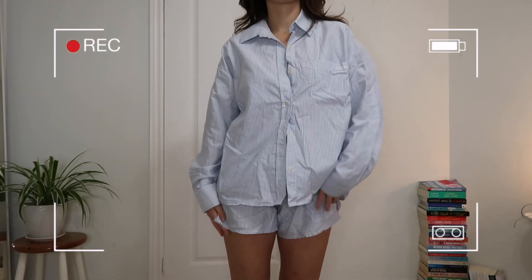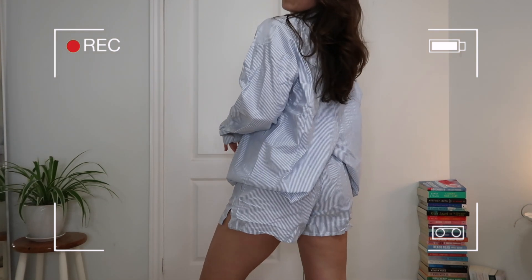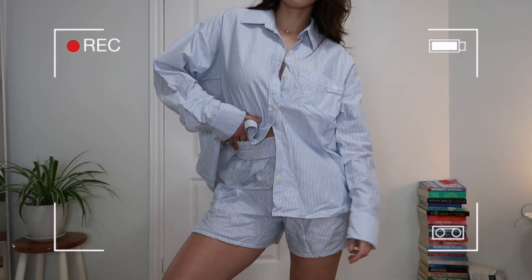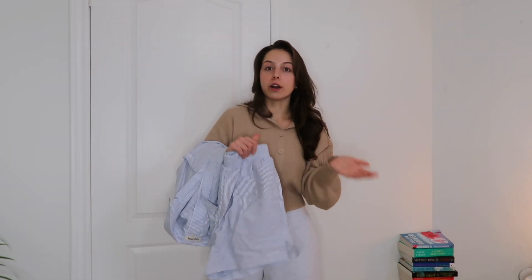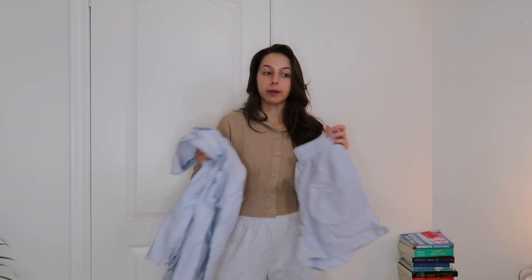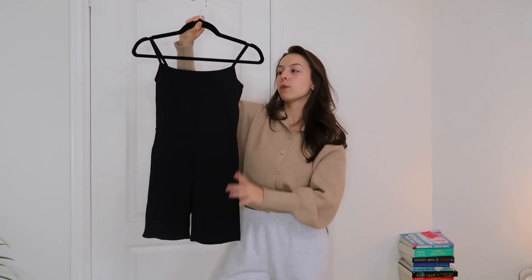Moving on, I have my Jerk Avenue Breezy Set in the blue pinstripe color — the most iconic one. I was very much in my comfy era this year, so this set was on repeat all throughout summer. I was going through a lot of weight fluctuation this year with a switch in training and being on and off birth control, so these were like the only shorts that fit me. Whether I was at a cottage or roaming around daily, I was wearing them — separately, together, you name it.